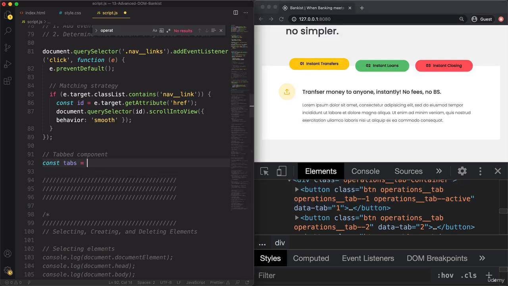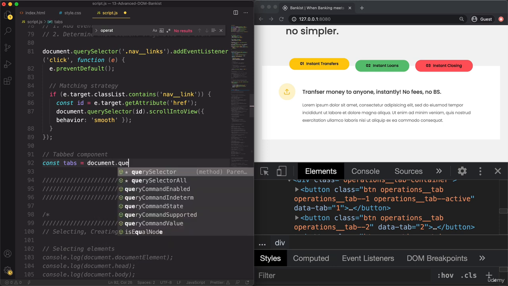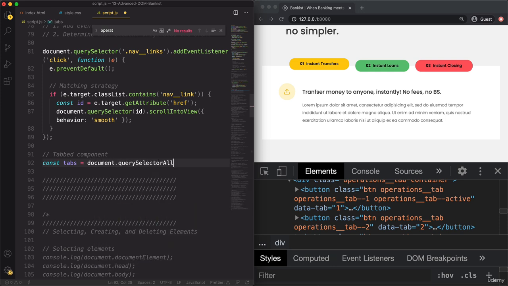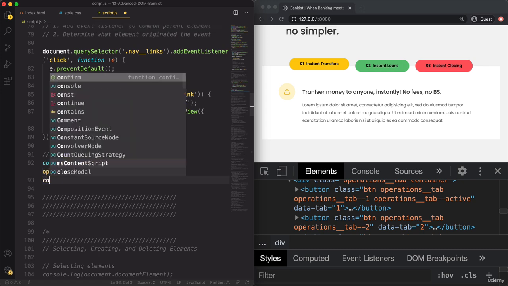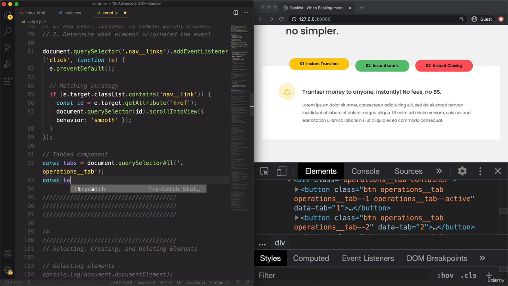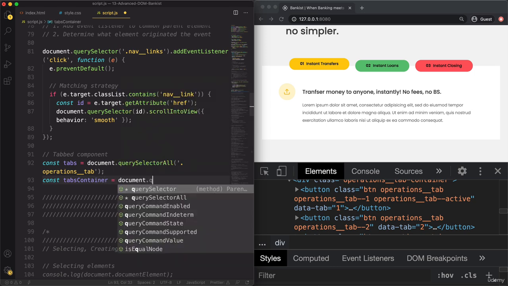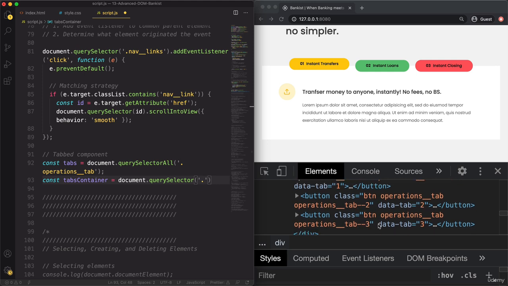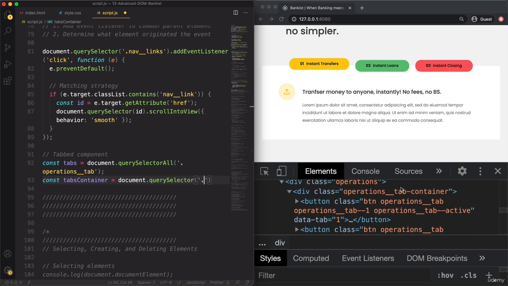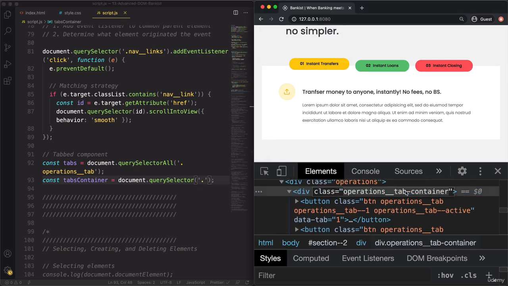So tabs equal document.querySelectorAll, and then with the class operations tab. Then let's also select the tabs container. And so that is this element here. Let's actually go ahead and copy it.